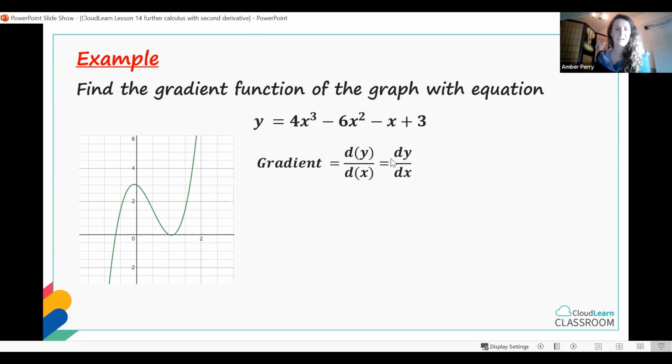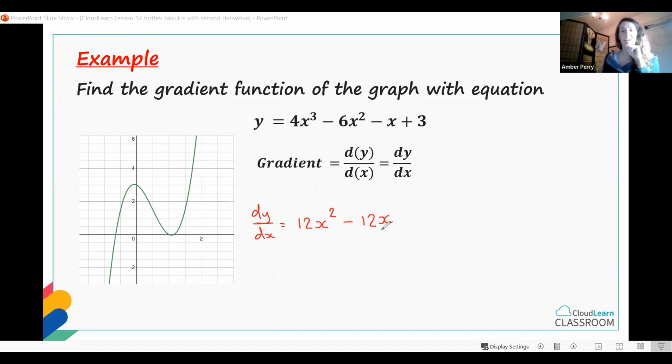So let's do that. Okay, I'm going to do it writing. So dy by dx is going to be, take the power of 3, times it by the 4. So we've got 4 times 3, which is 12, x, reduce the power by 1, that becomes squared, minus, and then we do the same thing, bring the power down, multiply it by the number in front. So we've got 12 again, x, and then reducing that power by 1, we actually just get x to the power of 1, and x to the power of 1 is just x.